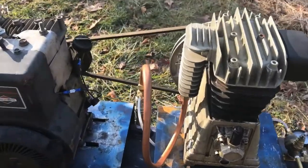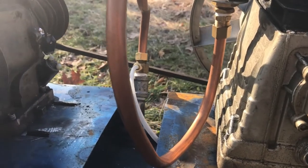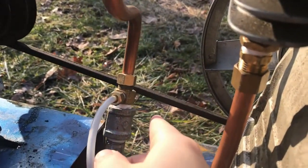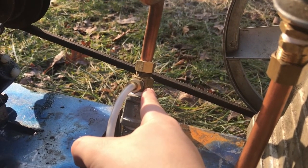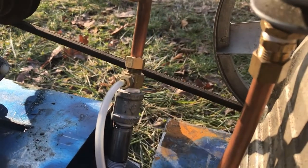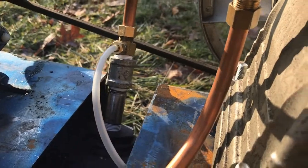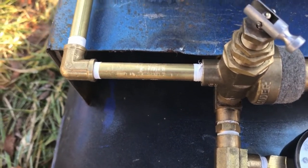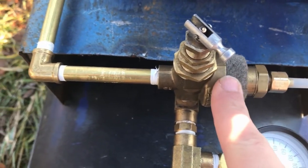The way I have this designed, it comes out of the pump here and goes into the tank right here. This piece up here is a one-way valve, so it allows air to go into the tank but not to return back out. This white piece of tube goes down over to my unloader valve right here, and that comes in right here.